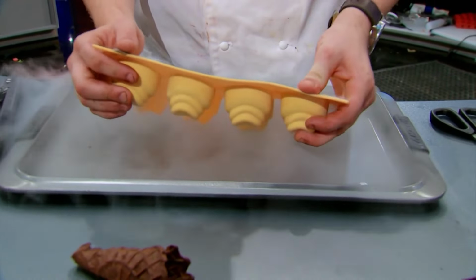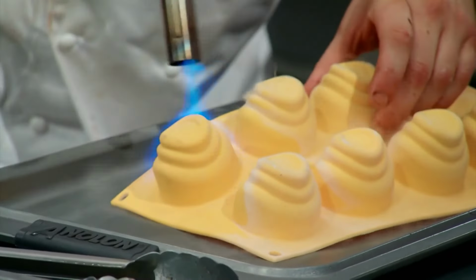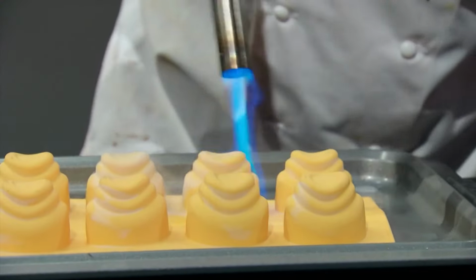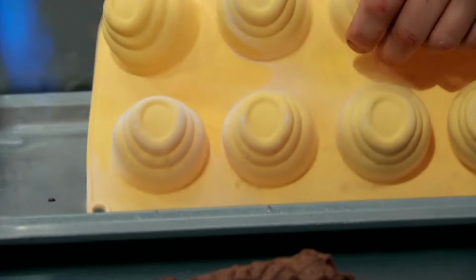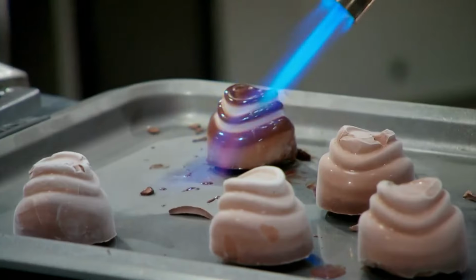One problem turns into another. The mold is so frozen that it's actually rock solid. I can't get the ice cream out of the mold, but I gotta keep pushing hard to get this dessert out. So Trevor's just come back from the equipment room with a torch. So now he's heating the bottom of that silicone mold, which should release the ice cream. He is not giving up. There he goes, coming out. Yay! Wow, he's doing it.